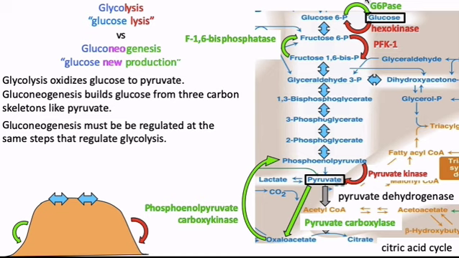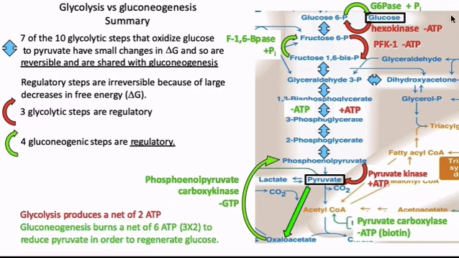How about gluconeogenesis? To be clear, any business knows that you never get back what you put in. There's always a cost to business. So if you're going to get ATP from glycolysis, to go back and rebuild glucose will cost more than a net of 2. And in fact, if we take a look at it, here I'm adding the ATP to the equation: hexokinase -1, phosphofructokinase -1, phosphoglycerate kinase +1 times 2, pyruvate kinase +1 times 2.